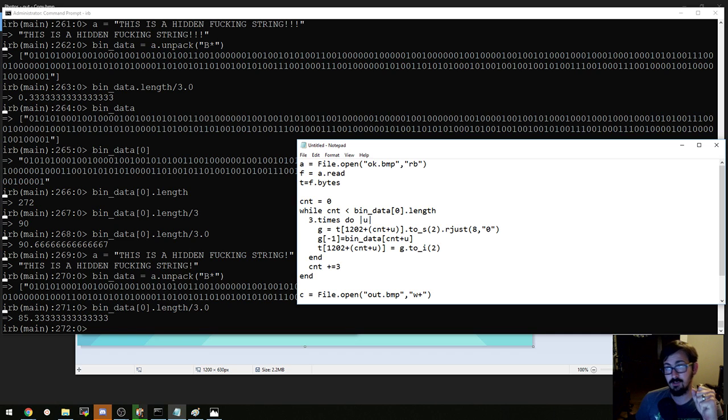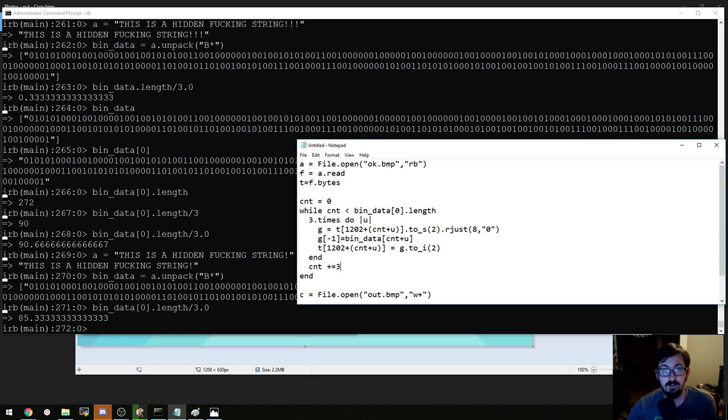Because if we're starting at position 0, then we go that position, second position, third position, so 0, 1, 2, and then we want to start on the third position, so 3, and then we'll go 4, 5, 6.